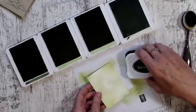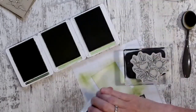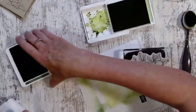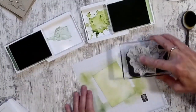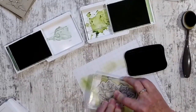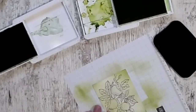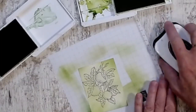Now I'm going to take my Memento ink. Let me close up some of these. I'm going to need 2 of these. So I'm going to take this. I've got it in my Memento. I put in this Tim at the top. And there's my image. Can you see that? Sometimes if I zoom in too much, it gets a little blurry, and that's annoying. So I've taken my Memento and stamped it on there. I've got all those pretty shades.